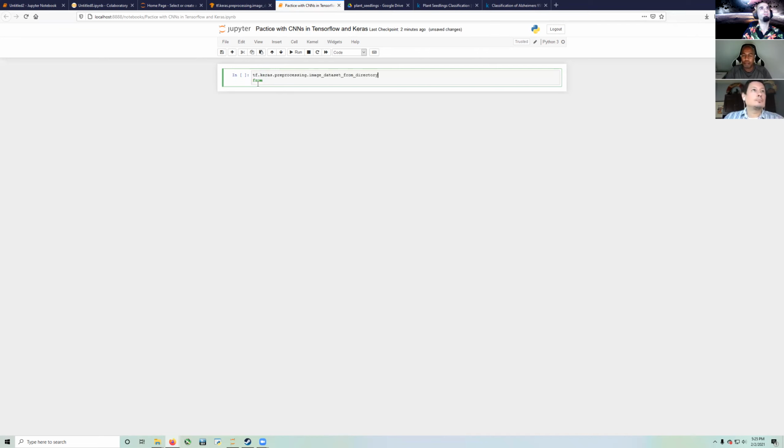So when importing files, if you're ever curious about exactly what import statement to use when you're looking at something new, so from TensorFlow, because this comes from tensorflow.keras.preprocessing, import image_dataset_from_directory. Oh, I can't use tab complete on that.